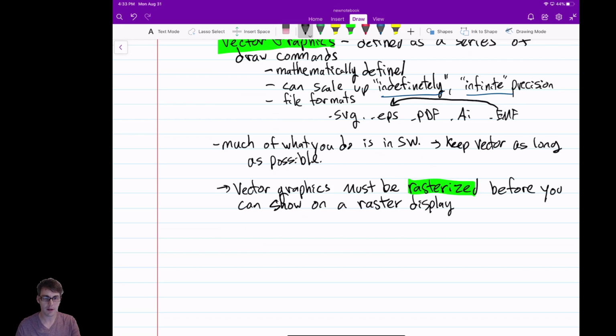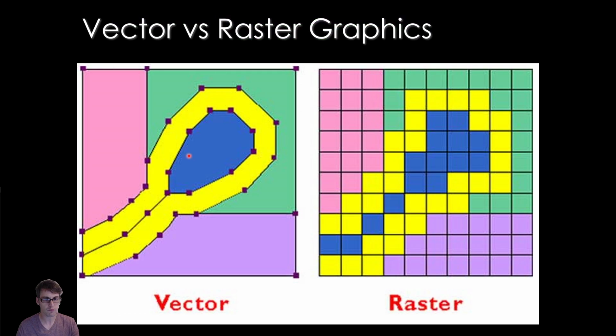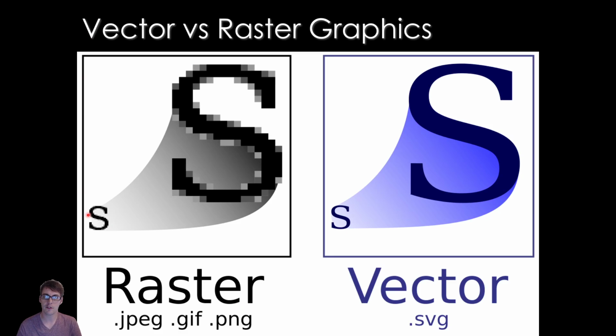Cool. So I have a couple more slides I want to show. All right. Here's another example of vector versus raster graphics. Very common with fonts to use vector graphics, and that's so that you keep that perfect smoothness no matter what level of detail you're at. If we rasterize an S, for example, if you zoom out, it might look quite nice, but as you zoom in, you can see all the dots and the pixels. And it's not common now, but for a long time, you would get bitmapped or raster fonts, and each size would have its own data file. So when you change the size of your font, it would load a new file in to display it at that right resolution. More commonly now, fonts are vector graphics.